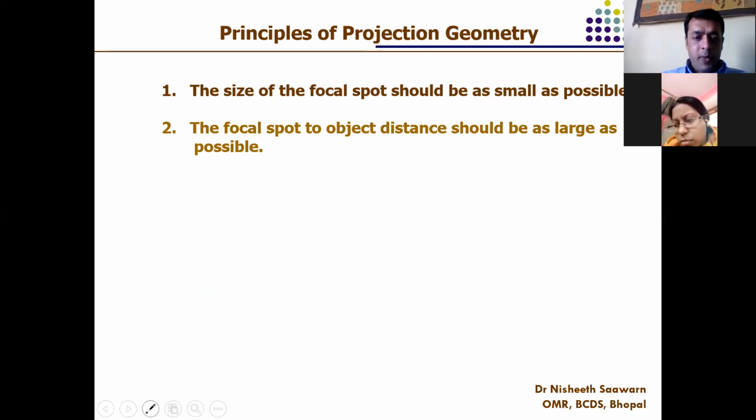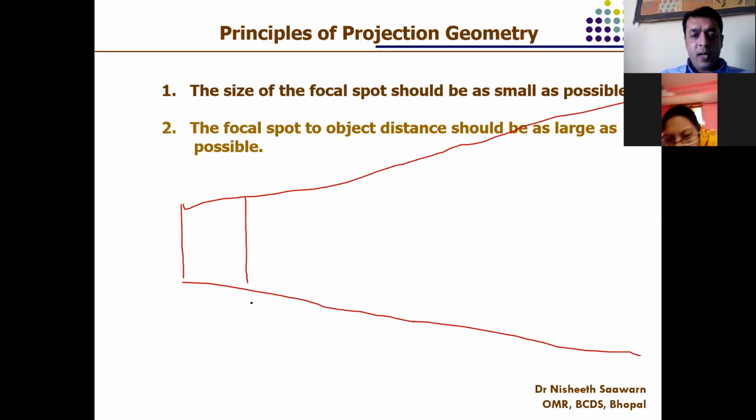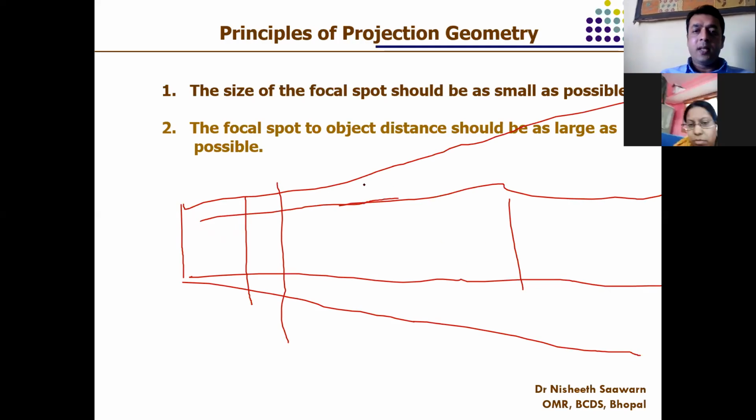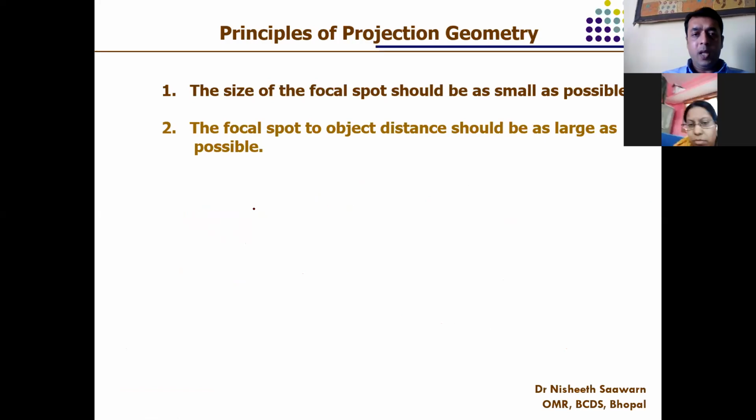I'll take a pen and draw it to show you. Suppose this is the place from where the light source is coming, so the X-rays are divergent like this. If it is nearer, the shadow will be larger and the rays more divergent. But if I take the shadow farther away, the rays almost become parallel to each other; the central rays become parallel. That is why I say the focal spot to object distance should be as large as possible. I hope you understood this.